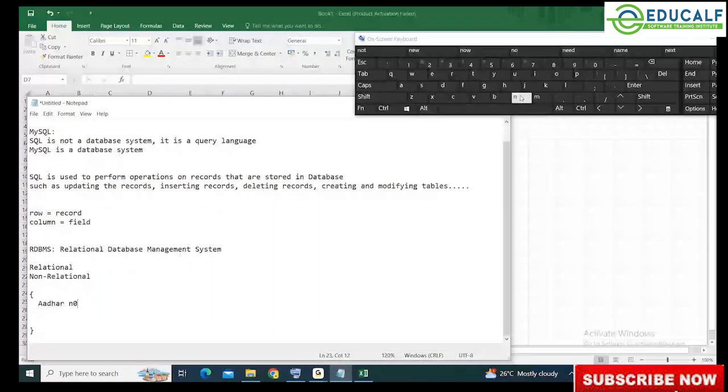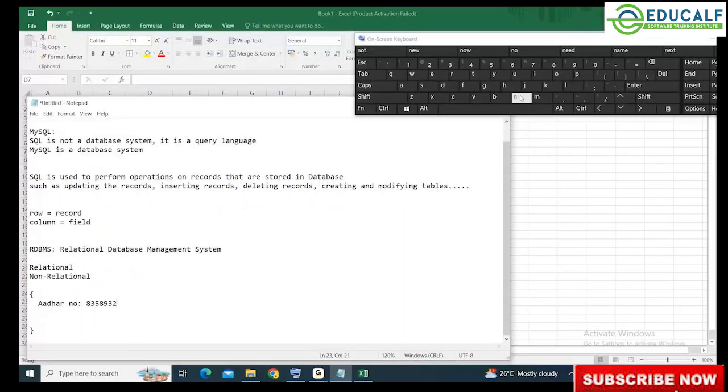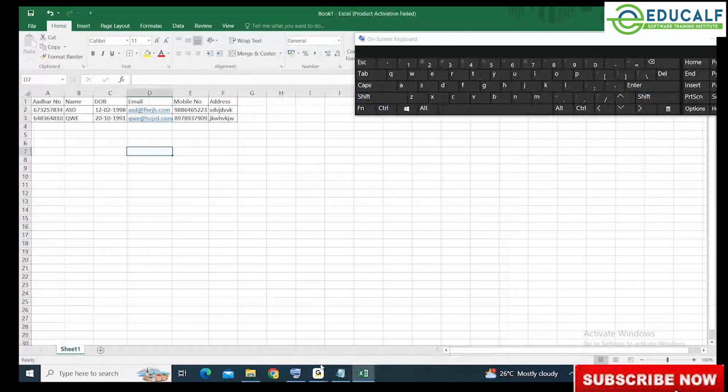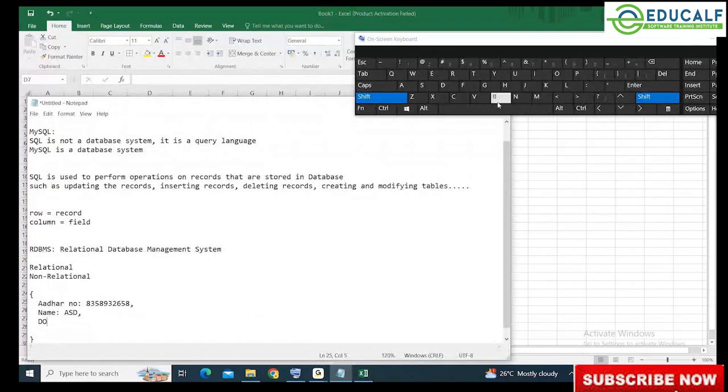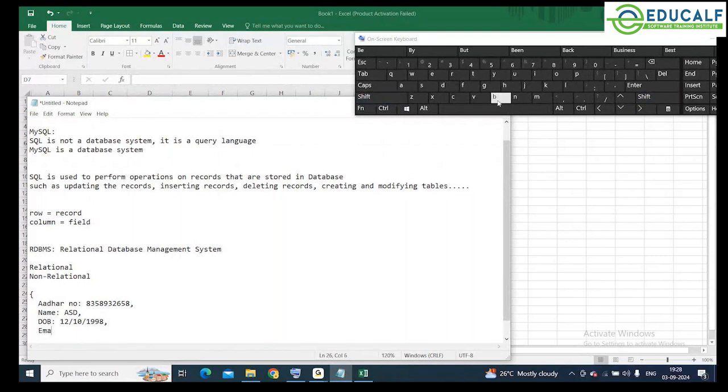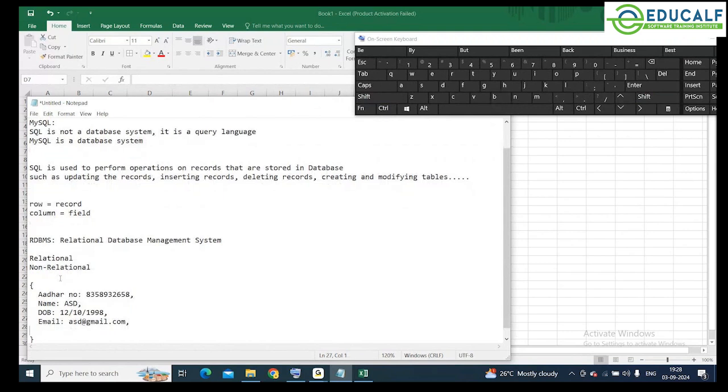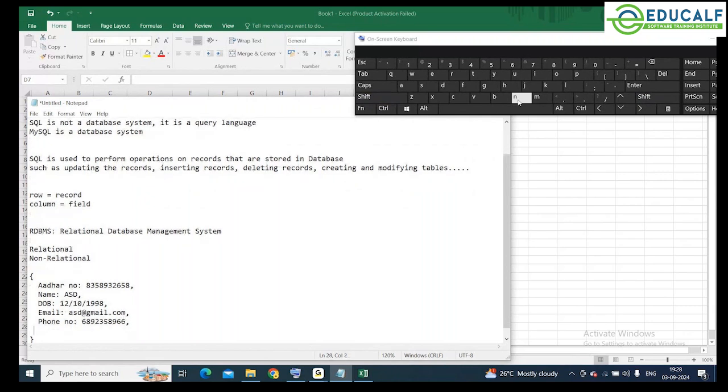Some random number you can write, comma, then you write the name, suppose AST, and then date of birth, and then email ID, ast@gmail.com, and then the mobile number, that is the phone number, some phone number, and then the address also has been added.